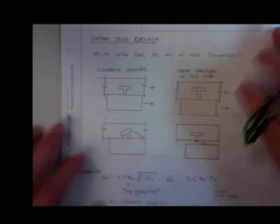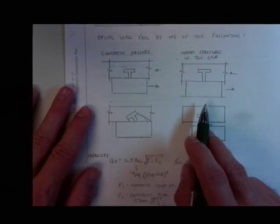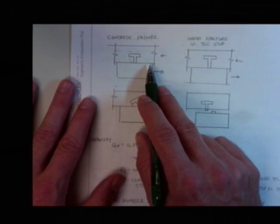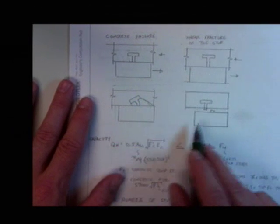Awesome! That's cool. Somebody asked me about shear studs. I think it was David. Shear stud design. Studs will fail by one of the following situations. You'll either have concrete failure, okay, or you'll have fracture of the stud.